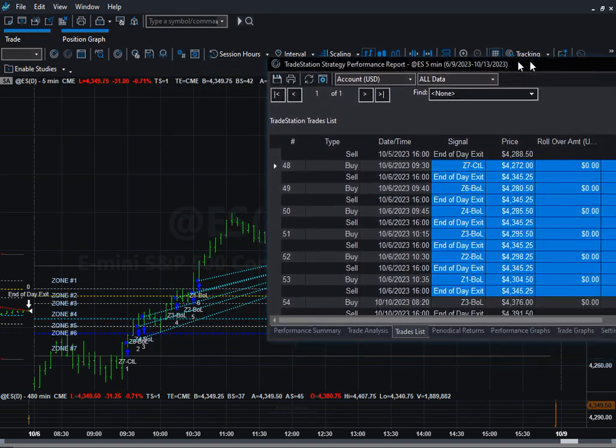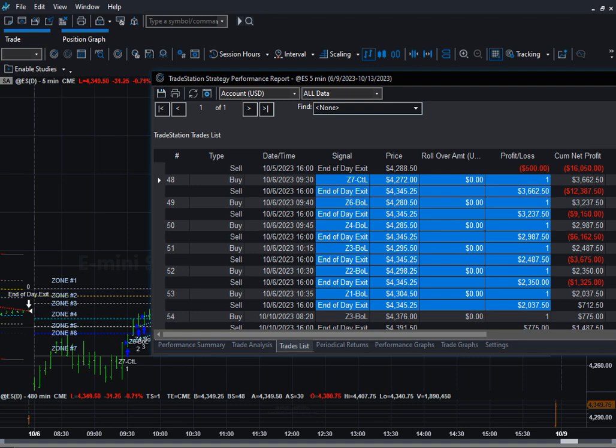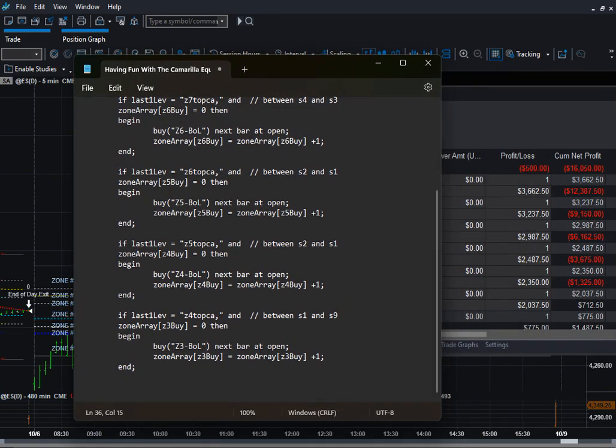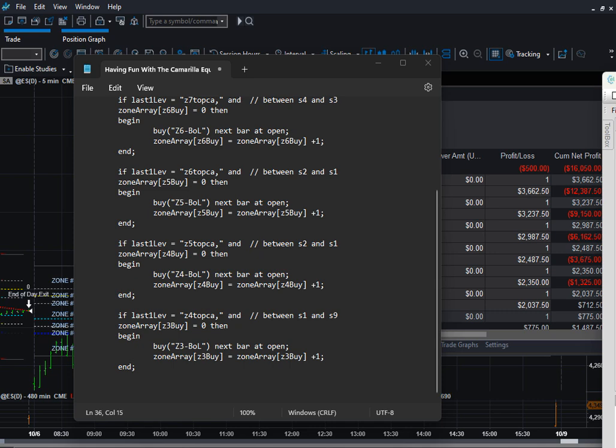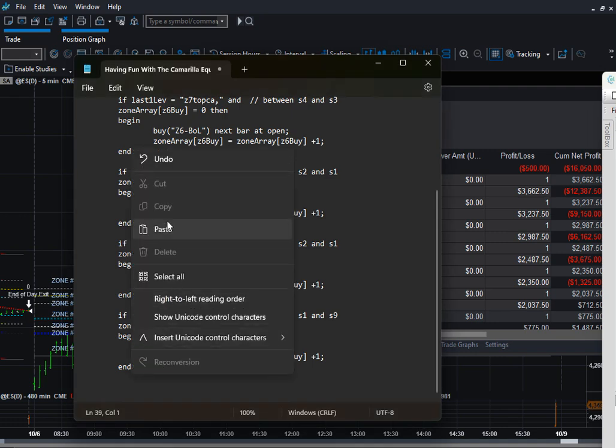Now, I just wanted to show you the nomenclature, and let me copy the rest of it here. You kind of get the idea of how this works. I stopped at zone 4. I'm going to go to zone 3, 2, and 1. Zone 3 and 2, that's right. Tops of them, but they're zone 2 and 1. I'm going to paste it.